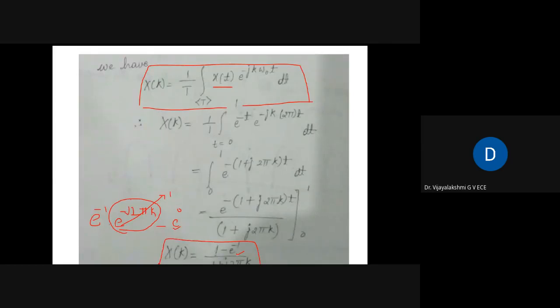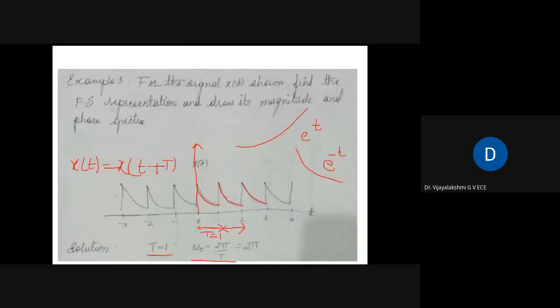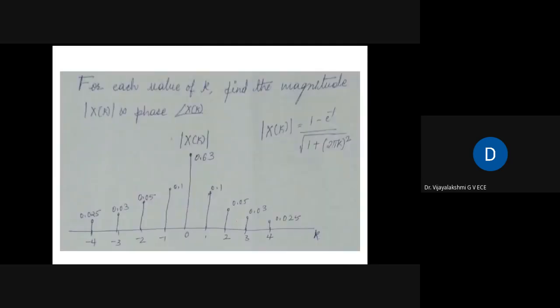Okay. Now what do we have to do? As per your question, you have to draw its magnitude and phase spectra. So to plot its magnitude and phase spectra, I have to take its magnitude and phase. I'll show you how to take the magnitude and phase of this x of k. Then we need to vary the values of k, and for each and every value of k, we have to find the magnitude and phase, and after that we have to plot it. So this is how you have to do it.